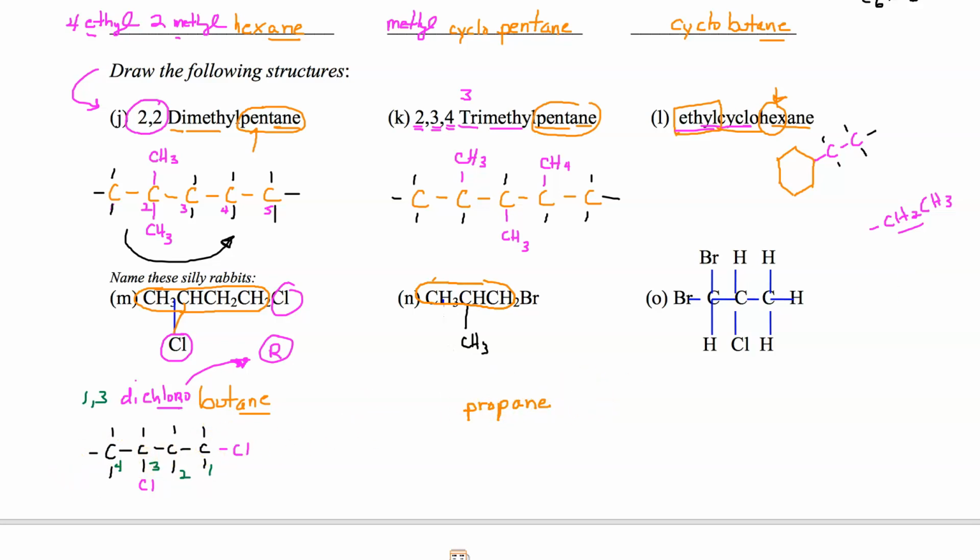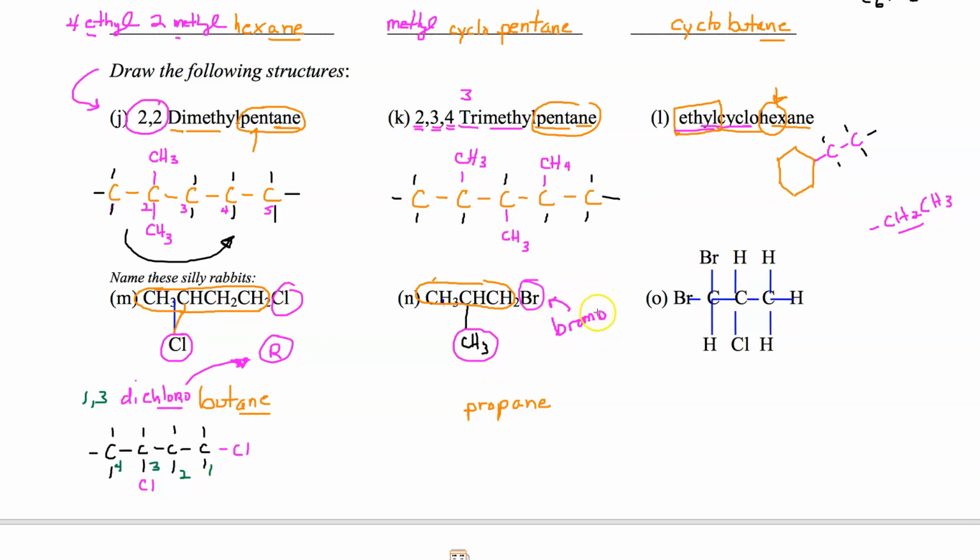Now, what do I have? Well, let's number these. This bromide is on the first carbon, and this CH3 group. Remember, these are my attaching groups. Once I find my longest continuous chain, I have a bromo group. Now the bromo group is from table R. If you forget that, in table R we have those halocarbons, and this is showing you that if you have bromine, this would be a bromo group. And that's what this is here.